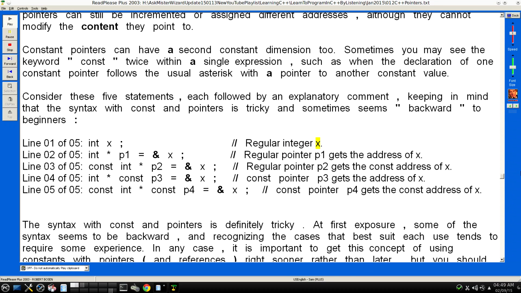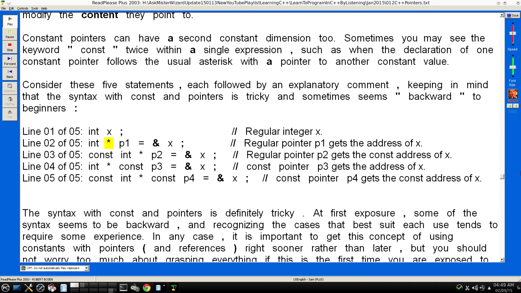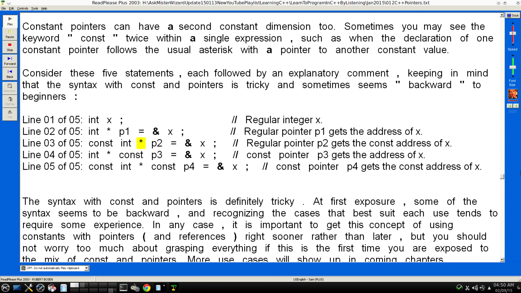Line 2 of 5: int* p1 = &x; // regular pointer p1 gets the address of x. Line 3 of 5: const int* p2 = &x; // regular pointer p2 gets the const address of x.